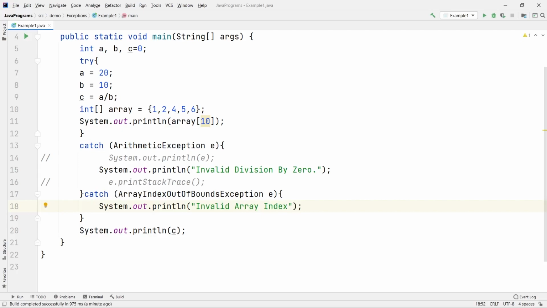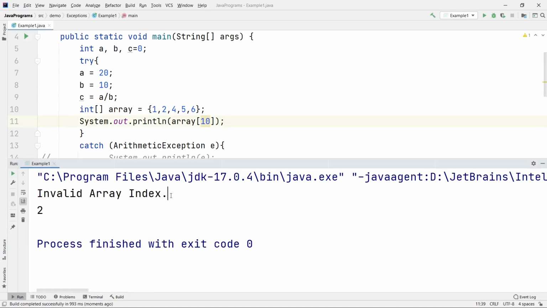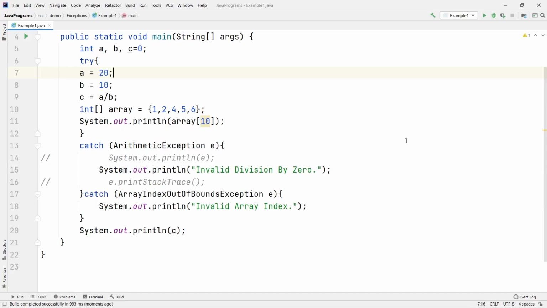Now let's run this and see what we get. Yes, this is a good way of handling that. You can see here, right? We are getting the customized message invalid array index. And then we are getting the normal value of c, which is 10 twos are 20. Fine, no problem at all.